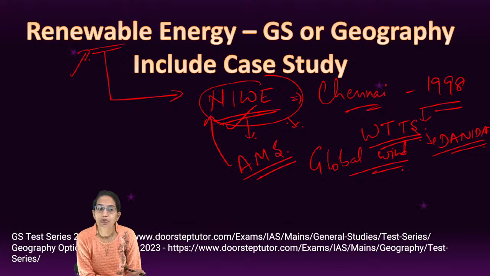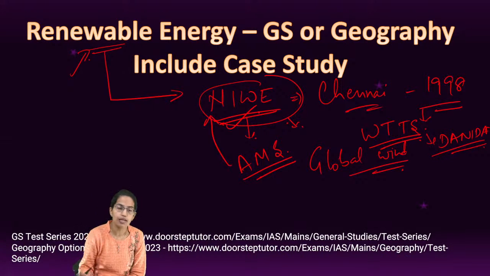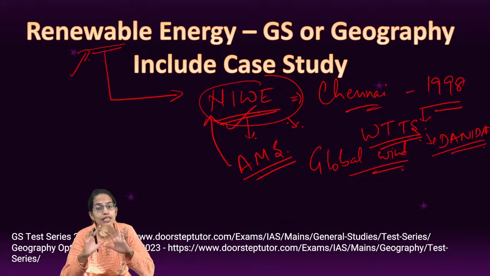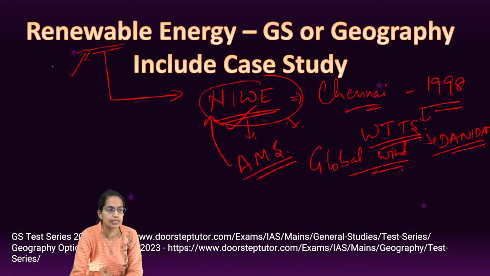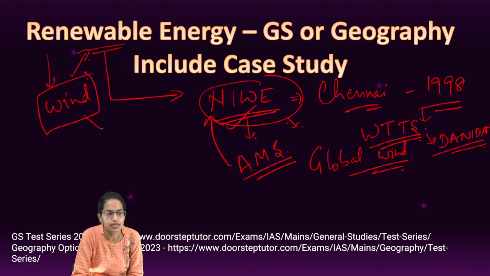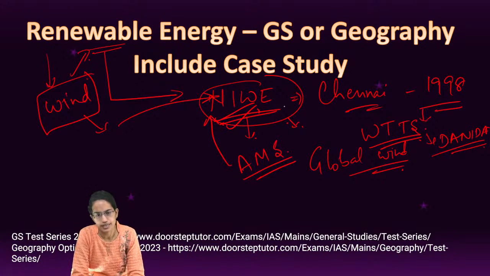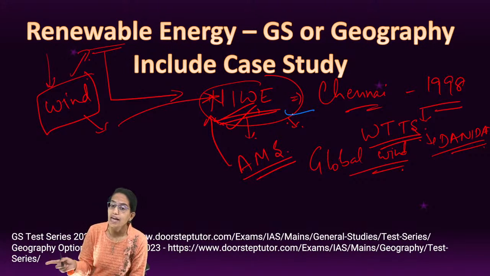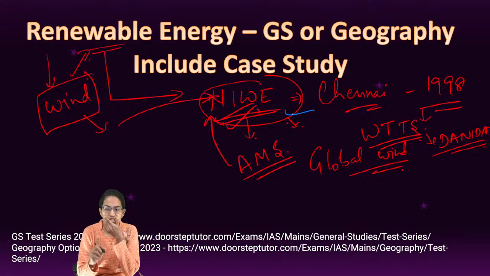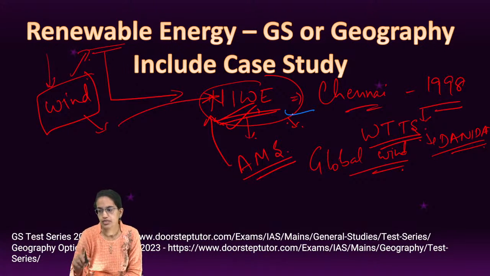So when we talk about renewable source of energy, we are focusing that we are talking about renewable energy, but within the ambit of renewable energy, I am picking, let's say, one energy which is wind energy. And on that wind energy, I am putting a case study of National Institute of Wind Energy. And this case study in itself would make a significant difference in my answer as compared to other answers. So this is how you can have your answers stand apart.